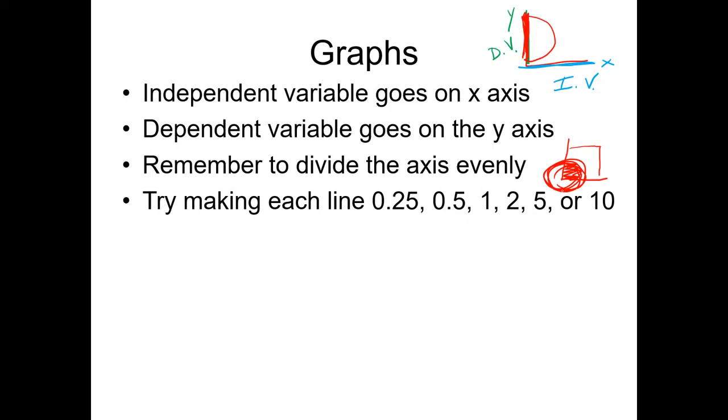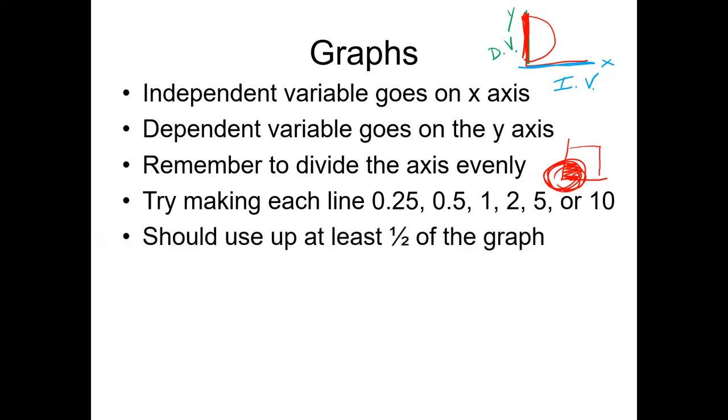If you need help, here's a good general rule of thumb. Try making each line represent a quarter or a half or 1, 2, 5, or 10. That typically will do the trick if you use those numbers. I've already said this: spread out the data. Make sure your graph takes up at least half of the graph paper that you've been given.